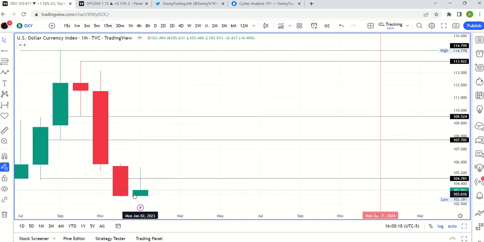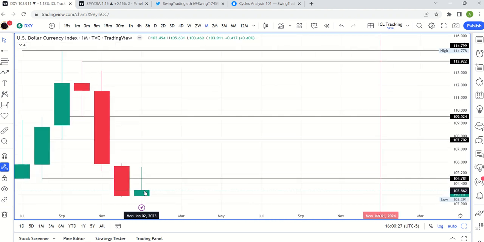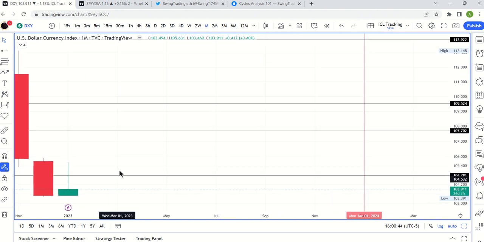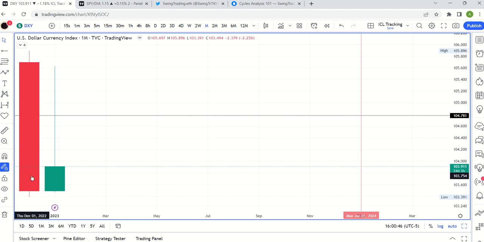And that means that it's moving lower, right? As we said, a green candle is moving higher, a red candle is moving lower. Now, is it making a higher high or making a lower low? So the low from the last candle, the December candle, is 103.391, and our low so far is 103.469. So we haven't made a lower low. We also haven't made a higher high. So that's called an inside candle, just inside the range of this candle. And as I zoom in here, you can see that, right? This wick here doesn't get above this high.